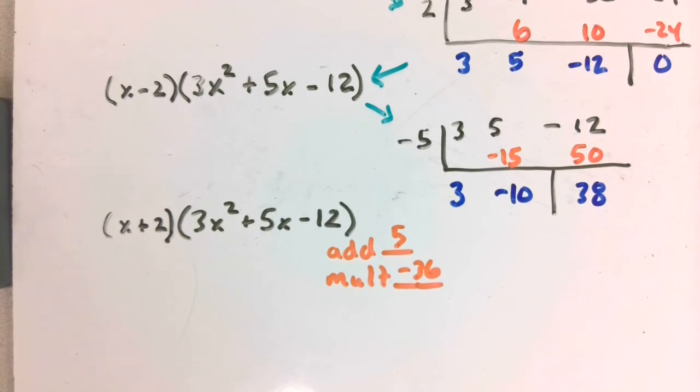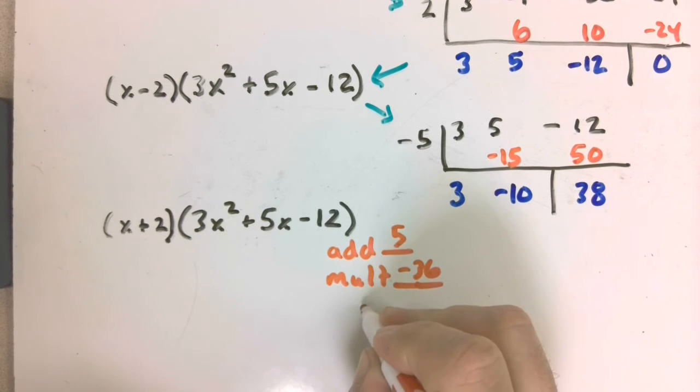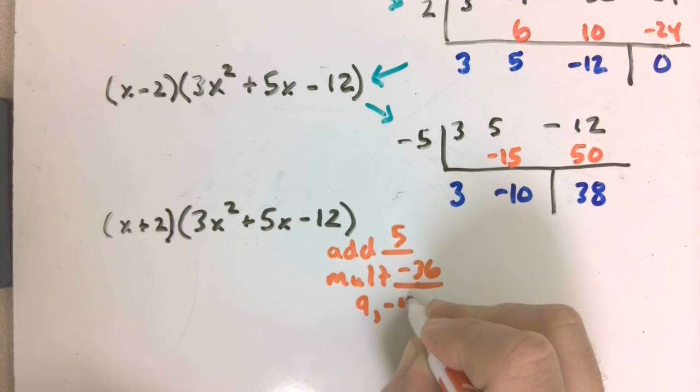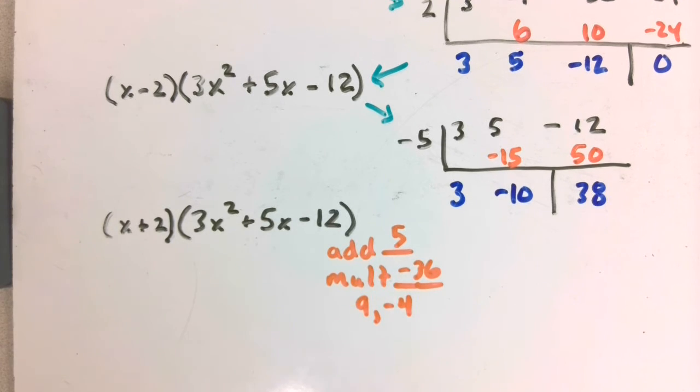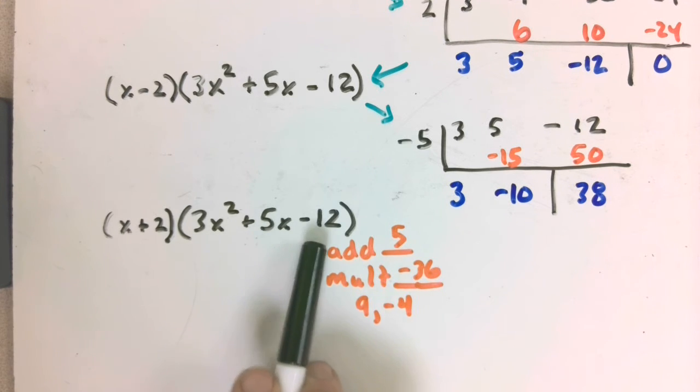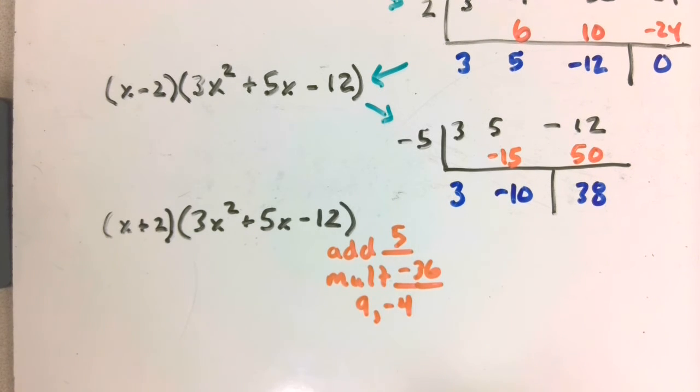So if I can find a pair of numbers that fits that pattern, then we will be able to factor this trinomial some more. And there are a couple of numbers that do that, positive 9 and negative 4. So I am going to be able to do some more factoring. This trinomial will factor using our add-multiply method. I can't use the shortcut because I have a 3 in front of the x squared. We can only do the shortcut if we have a 1x squared.